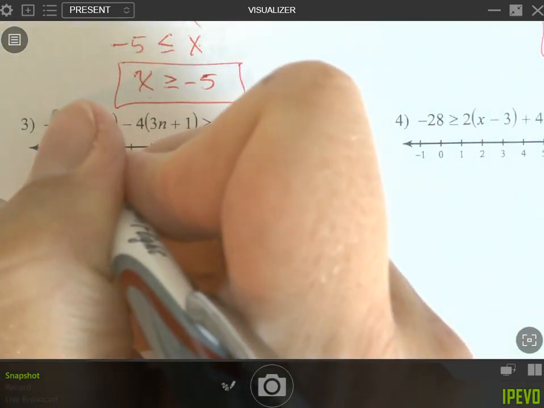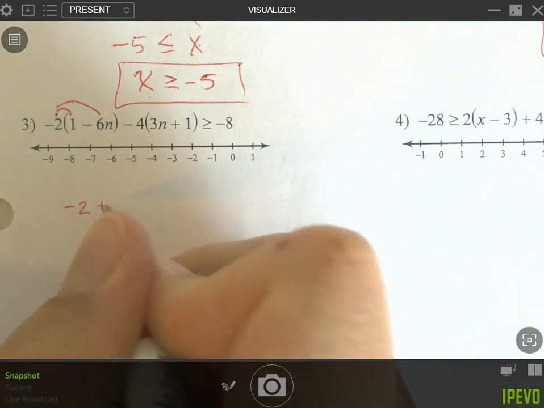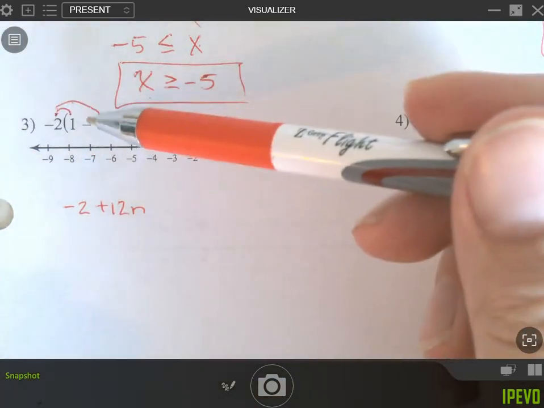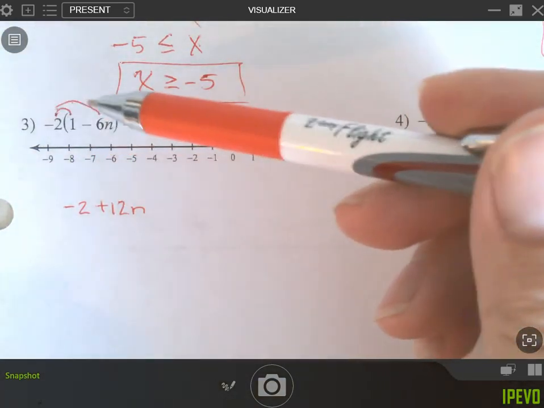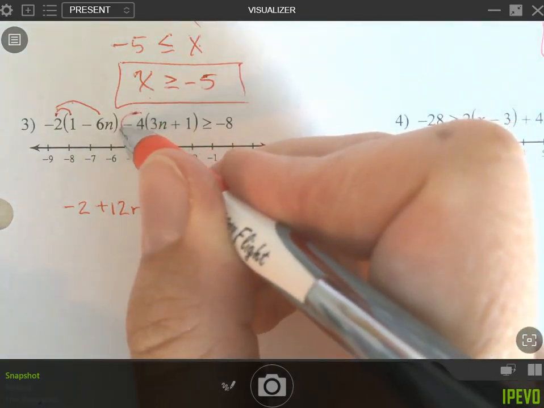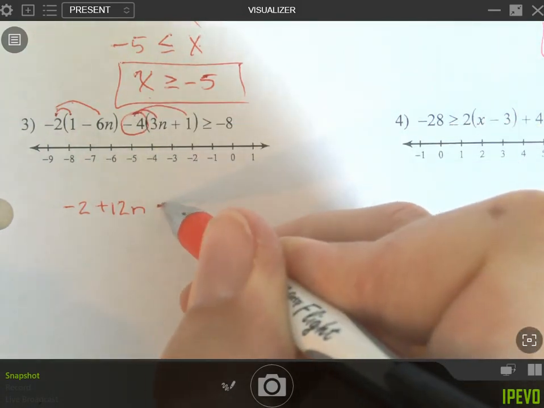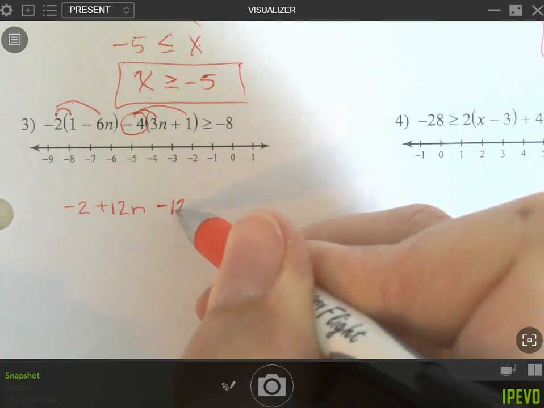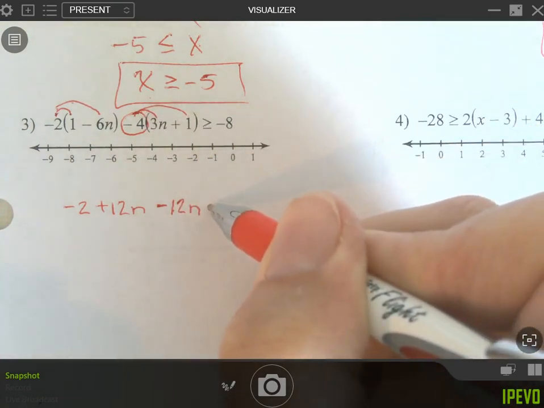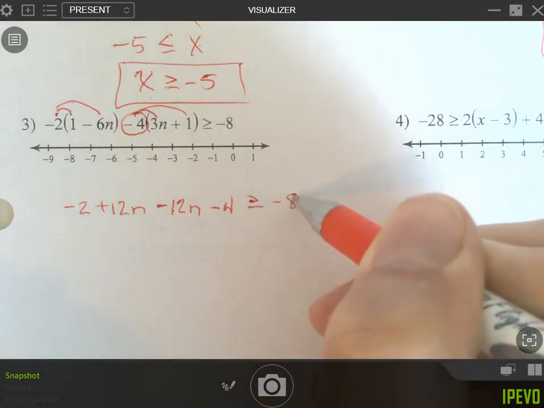So the first thing I'm going to do is distribute the -2, which gives me a -2n plus 12. Are you catching that sign change? I found some people doing the sign and then forgetting the number. So negative times a negative, the number's 12n. All right, I'm distributing not just a 4, but what? -4. Okay, so -4 times 3? -12, keep the n. -4 times 1? -4, still greater than or equal to -8.